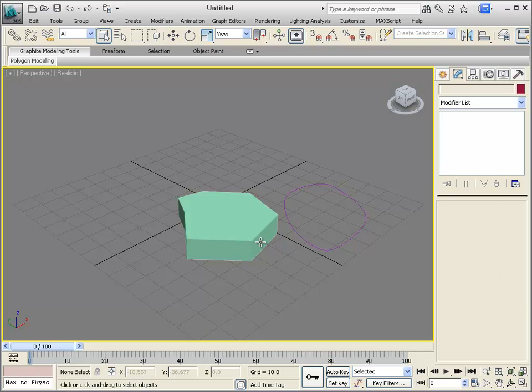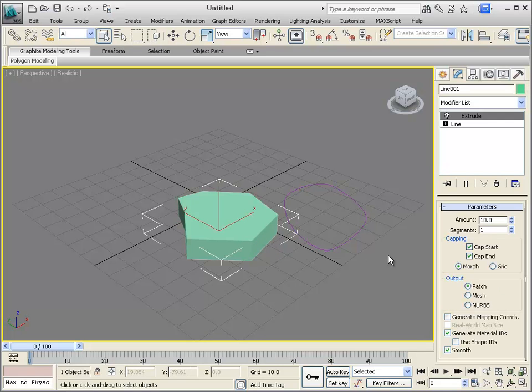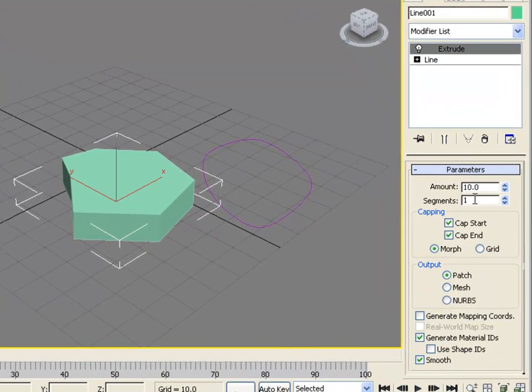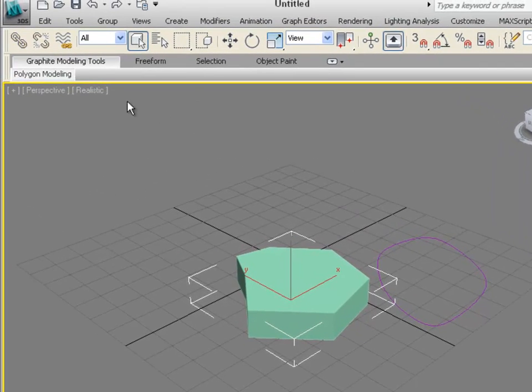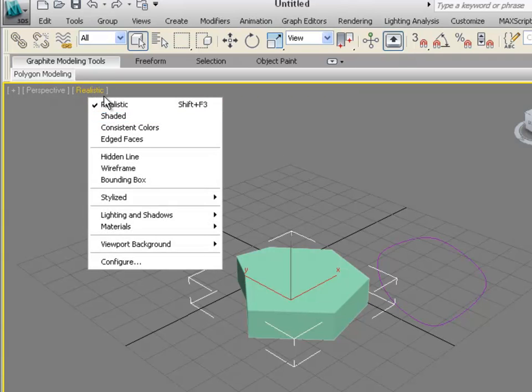Also right now in our extruded shape, we see under the parameters rollout that there's only one segment by default. And if we change this, say to 10 segments, we're not going to see much happen. But what we may want to do is left click up in the upper left corner of the 3D Studio Max viewport where it says realistic or shaded or whatever you have this set on, and choose the edged faces option.